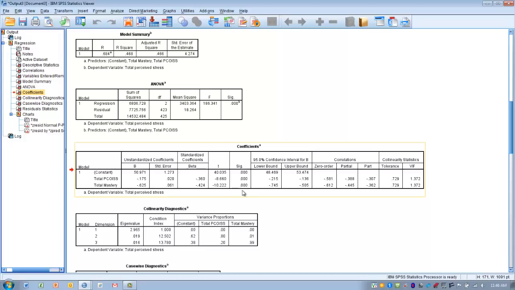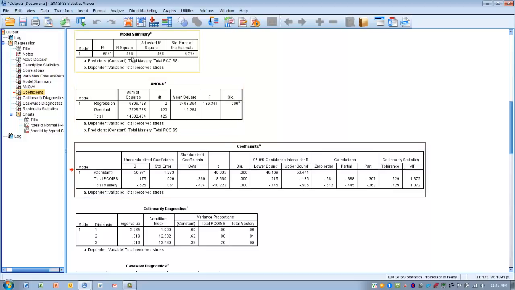Now, the other potential useful piece of information in the coefficients table is the part correlation coefficients. So we look over here where it says correlations, and we see part. This is sometimes also referred to as semi-partial correlation coefficients. So that might be a little confusing. You might see that in the literature. Now, if you square these part correlation values, you get an indication of the contribution of each individual variable to the total R squared. So in other words, it's going to tell you how much of the total variance in the outcome is uniquely explained by that variable, and then how much R squared would drop if we removed that variable.